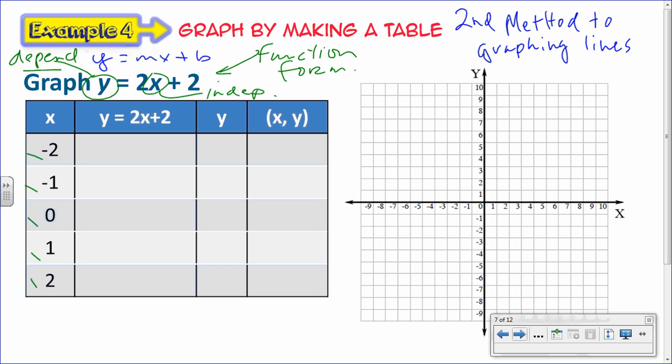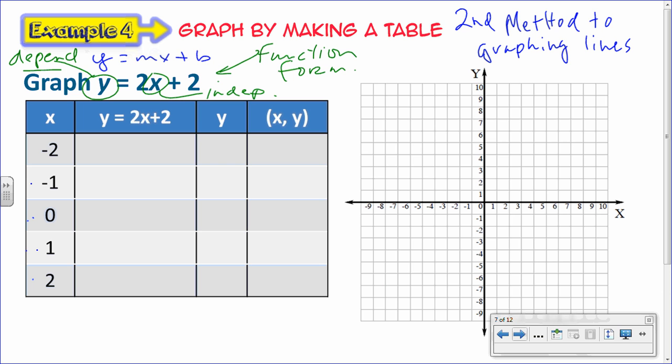Okay, got a pretty little table here. Now, I just told you, you only need how many points to graph a line? 2. On this one, you need to go ahead and do 3. Now, I have 5 numbers up here. Do I need to use all 5 of those numbers? Which ones would you guys use? You would probably use 0, 1, 2, or even simpler, in my opinion, -1, 0, and 1. Either way, it's going to still give you the same thing.